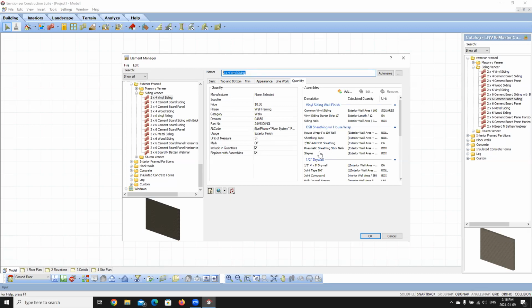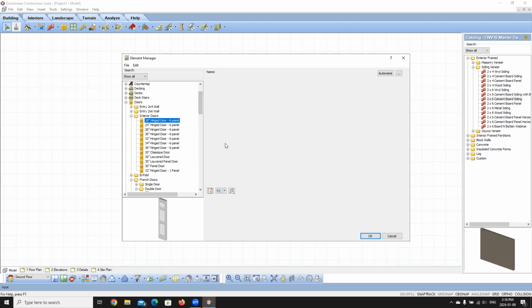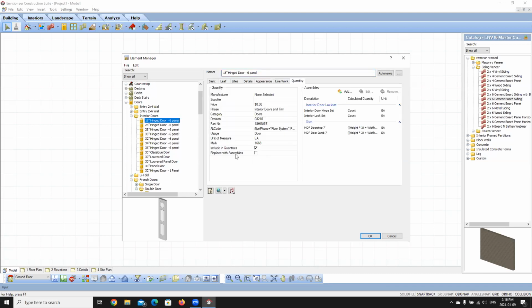So again, depending on what it is you're working with, you have the ability to replace it with just the assemblies, or in the case of our doors, we go back to that 18-inch hinge door, we would have the door quantify in the reports as well as the assemblies. And again, if you're doing a remodel project, you would uncheck this if that door is an existing door that you're not going to be touching or replacing, but you want to show it in your file. You can actually create an element in the catalog and call it existing, and then it would never report in your quantities.